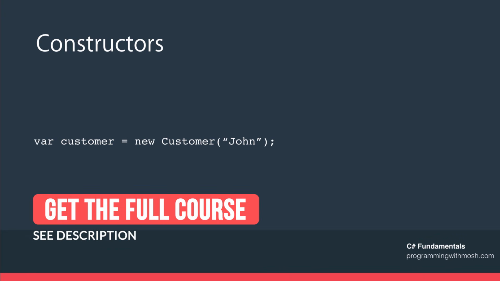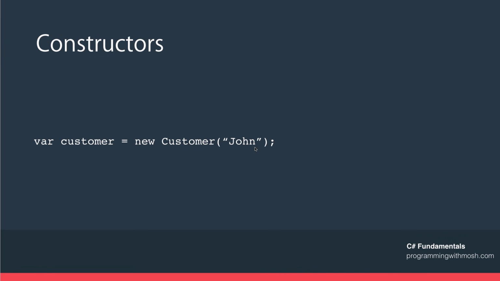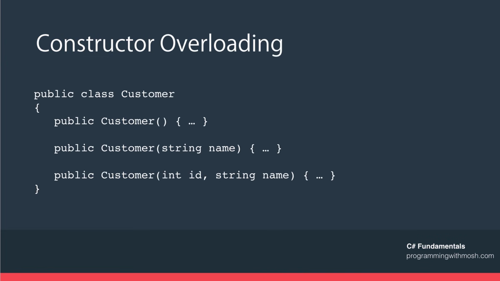Okay, with that constructor, when we create a new instance of customer, we can supply a name here. At this point, the constructor will be called, and the string that is passed here will be copied to the name field. We have a concept called constructor overloading. Overloading means having a method by the same name but different signatures. What do I mean by a method signature? A signature is what uniquely identifies a method. That is its return type, its name, and the types and numbers of its parameters.